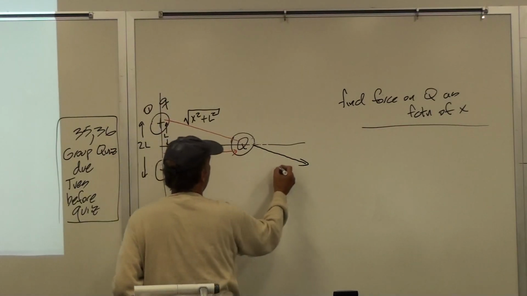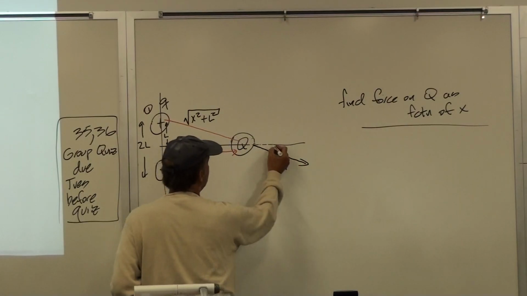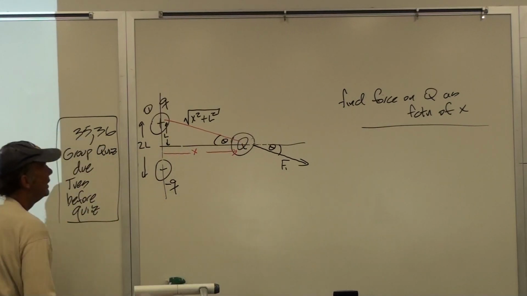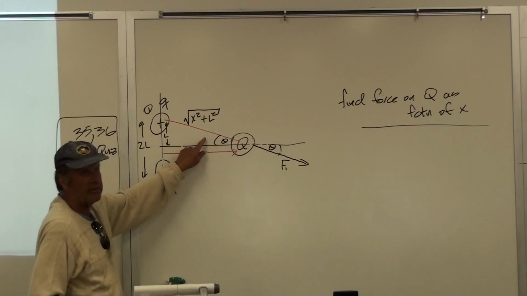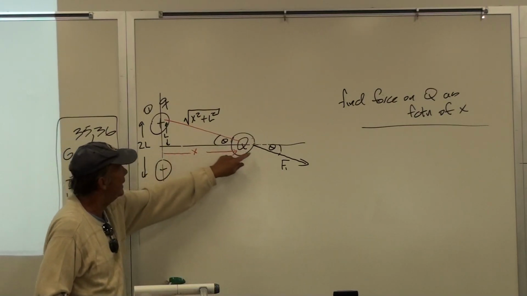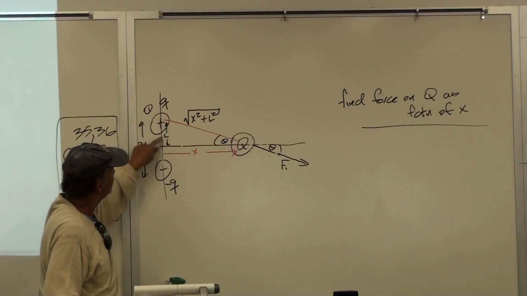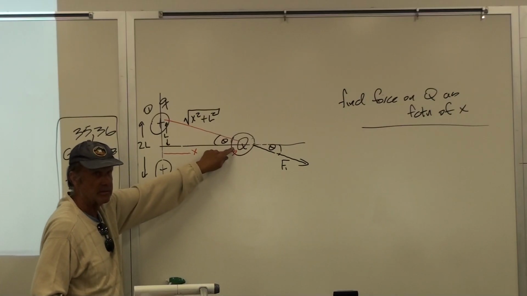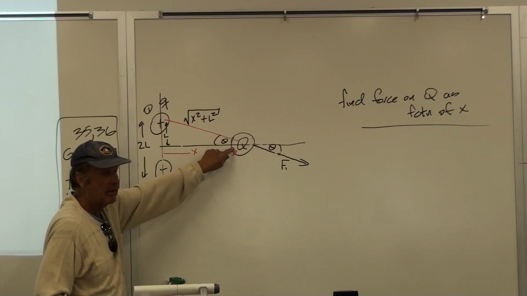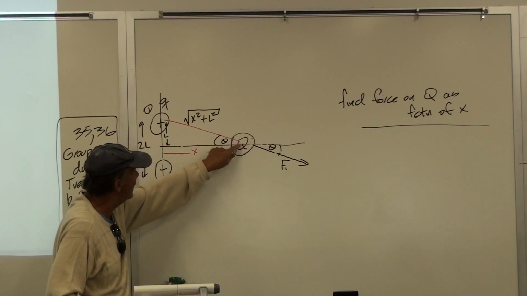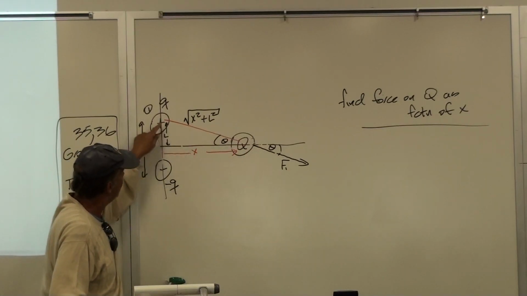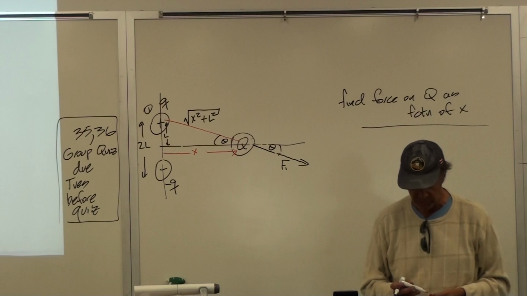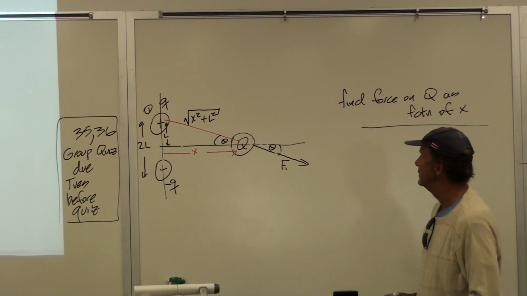And so I know what direction that's going to be because I remember that like charges repel. So if I call this charge 1, then I can call this force here F1, and that angle there I can call theta. But here's the key thing. I may not know what this angle is, but I do know that vertical angles are equal. So that means that this angle is equal to that one, and I can get this angle from this reference triangle, which involves the distances. So did everybody hear that? I can get this angle, because it's the same as that one, from this reference triangle that is in terms of given quantities, like the distance. So that's really super important that you see that that's what we're doing.